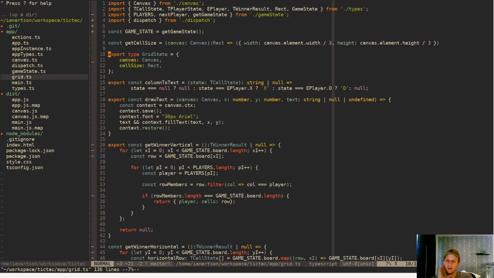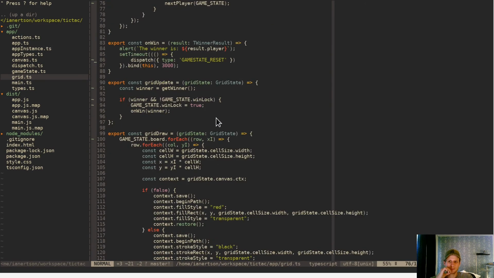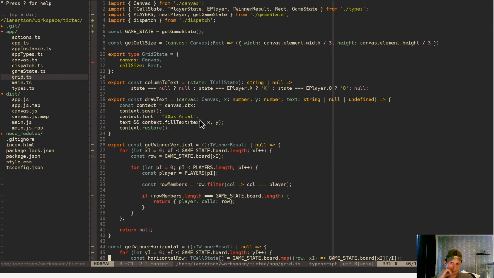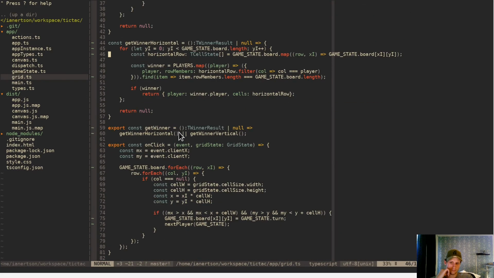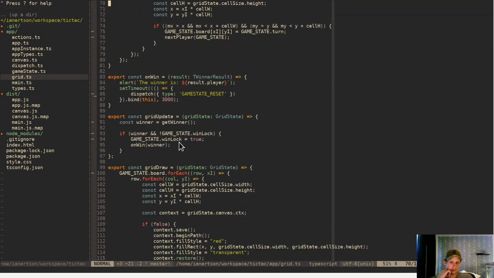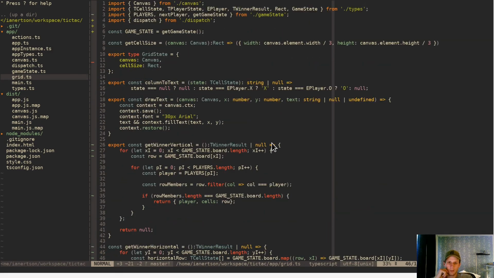So the grid needs to reload the state. The grid doesn't know about the new state.